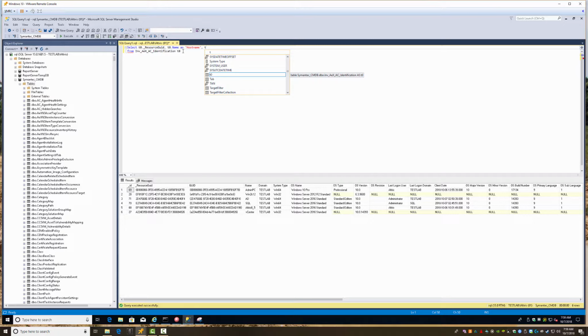What else do we want? Domain. OS name. Last logon user. Client date.